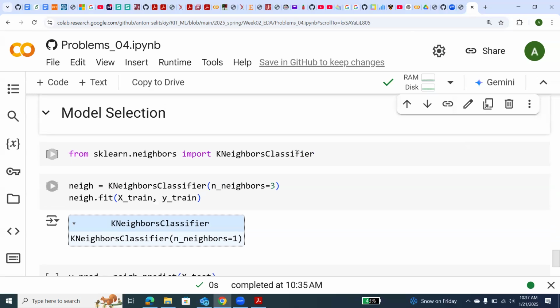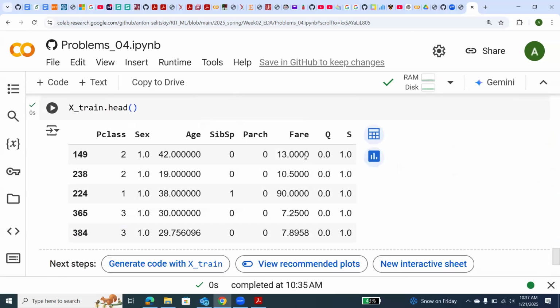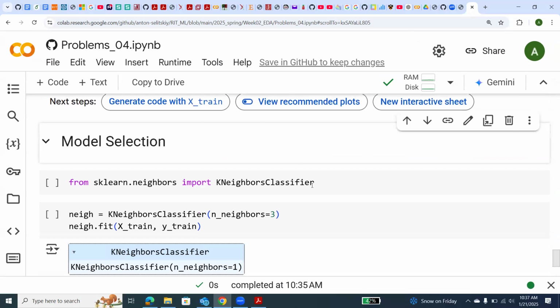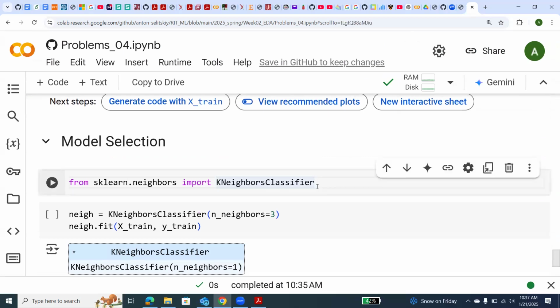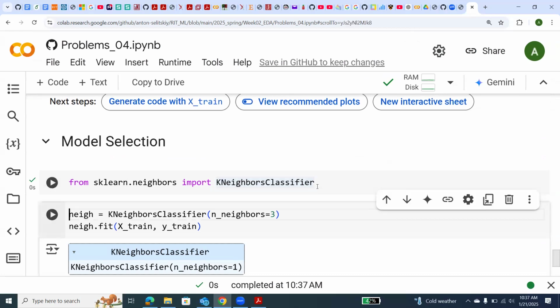And now, when we prepare this nice table, we can use any model from scikit-learn. It doesn't matter if you don't know how this model works. You just import this model. But at least we know how k-nearest neighbors works, and apply this model to your data. So here I create the k-nearest neighbors with 3 neighbors and use fit on x train, y train.